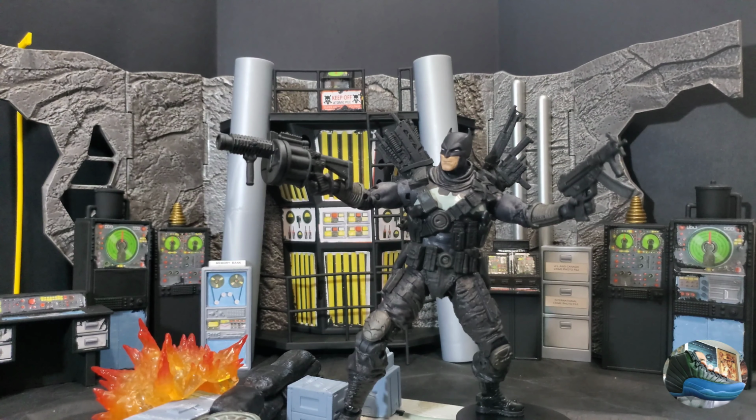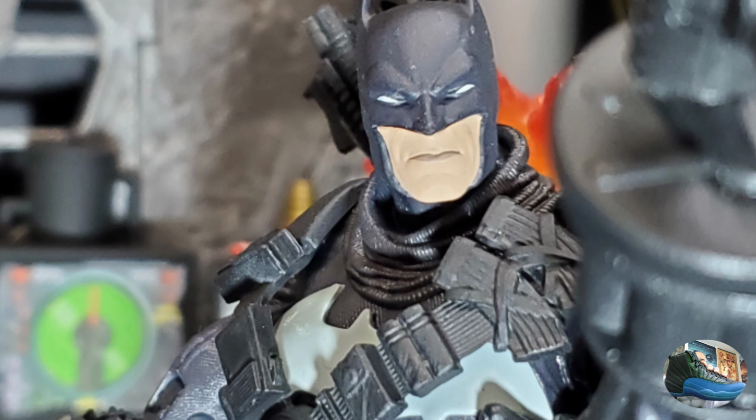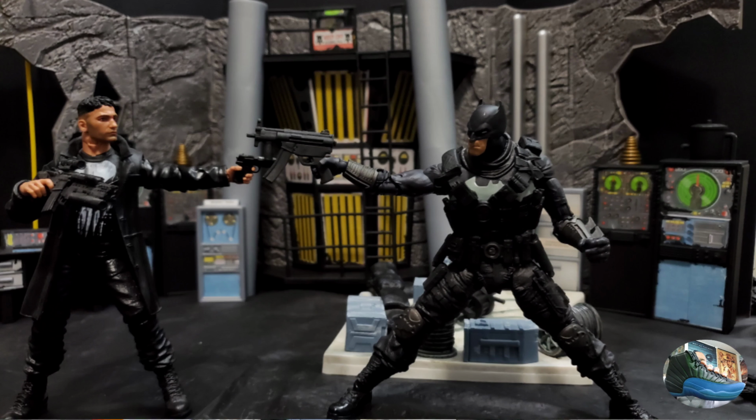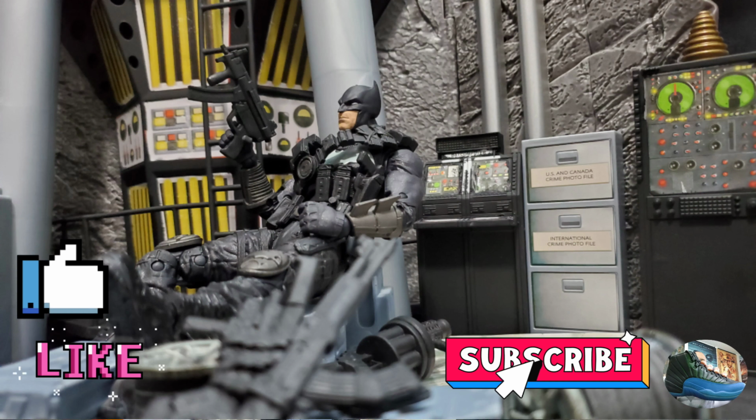So that has been my review for the Grim Knight, my first DC Todd McFarlane figure, and this guy is really awesome. He's really worth the price, and my only gripes for this one is that the weapons in his figure are not removable. But other than that, I need more weapons. And his Batwing backpack, I wish they were removable as well. But otherwise, an awesome figure, great articulation, and the paint job is awesome as well.